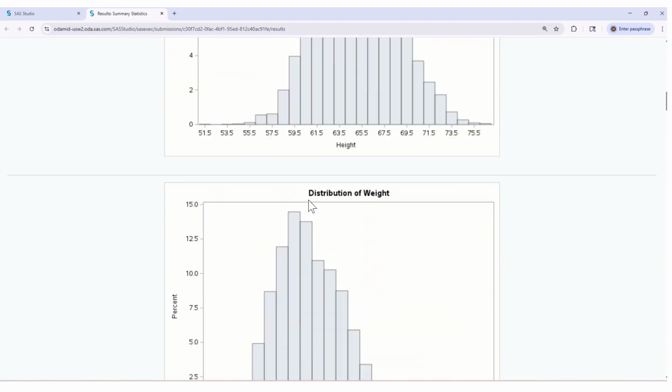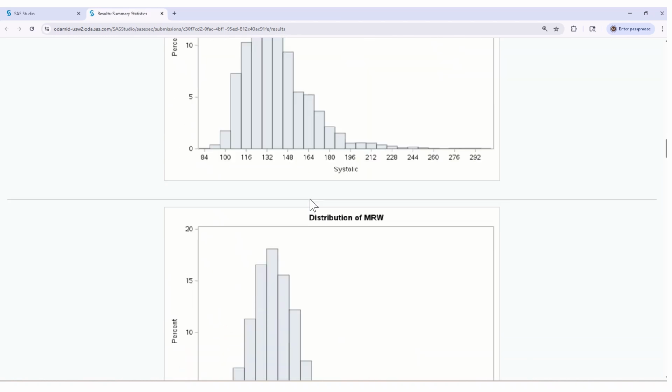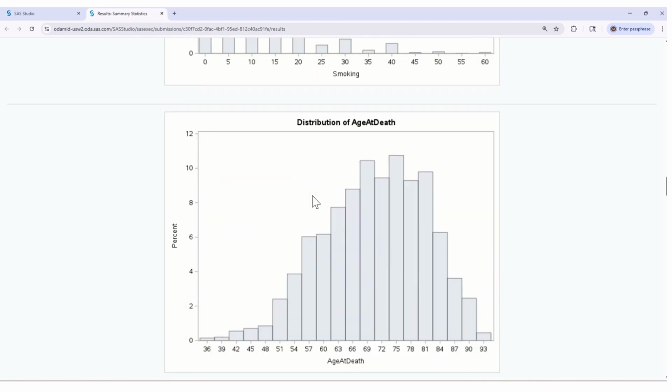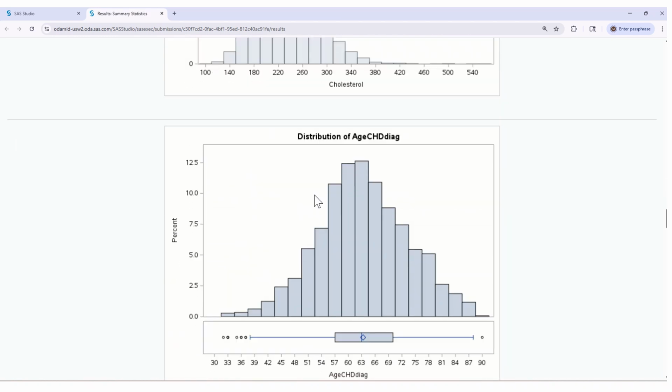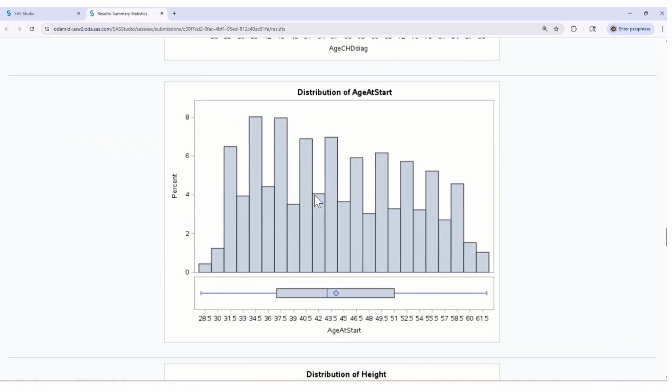And then we can also go to the visual of that, which is age at death, age at cholesterol, age chronic heart disease, age at start. So we see that the people are enrolling in a wide range of values, starting from 28 all the way to 65, very haphazardly, but we do see that most of the people are in the middle, somewhere between 36 and I would say 55.